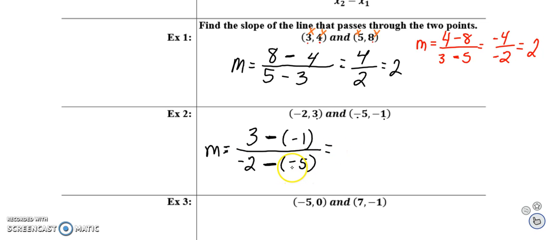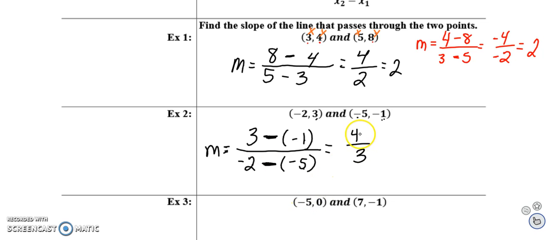Write that down. The calculation, you can calculate any way you want, but that's fine. Now for the calculation, show the subtractions, show the changes. And again, the coordinates, 3 and negative 1. 3, negative 1. Negative 2, negative 5. Again, checking ordered pairs, negative 2, 3, right there. Negative 5, negative 1, right there. So 3 minus a negative 1 over negative 2 minus a negative 5.